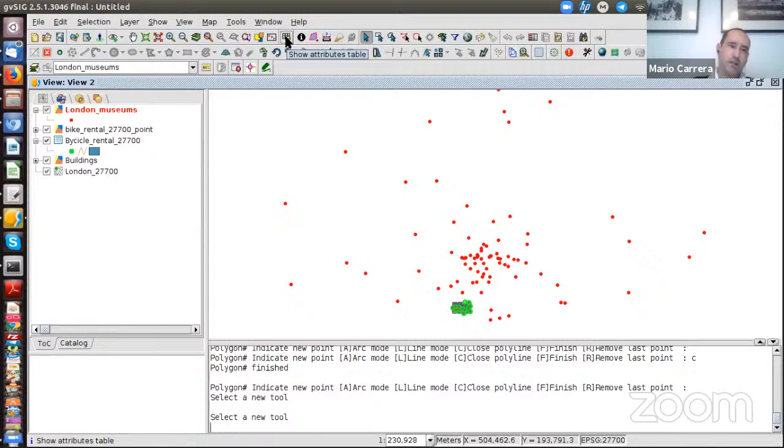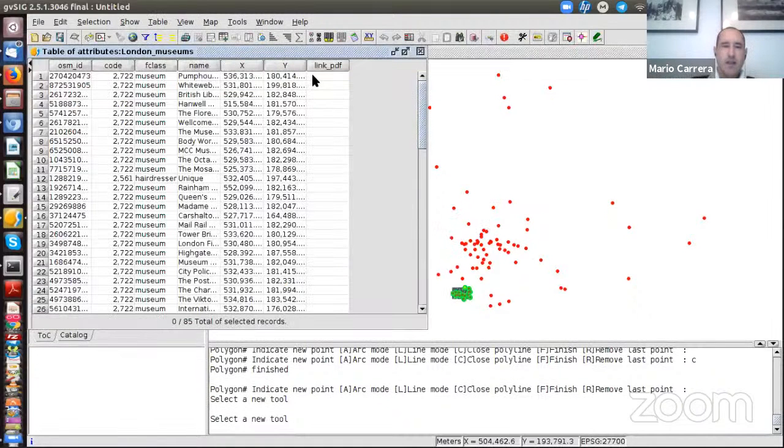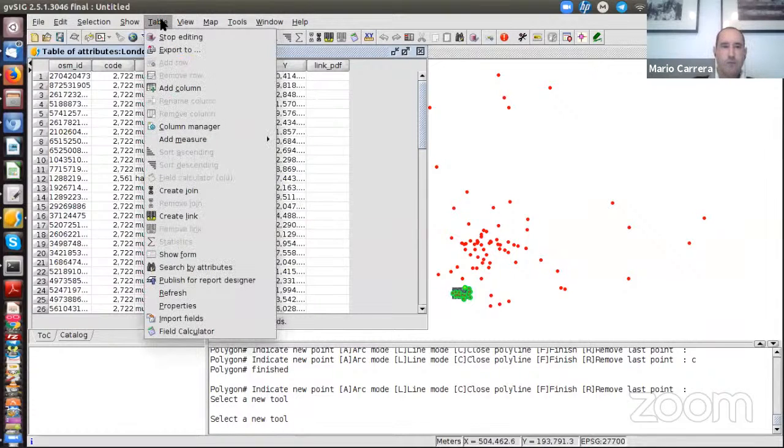Okay, secondary button and attribute table, or this button on the toolbar, show attribute table. And now we are going to create two new fields for websites and for PDF files. So table menu, table, you have two options.